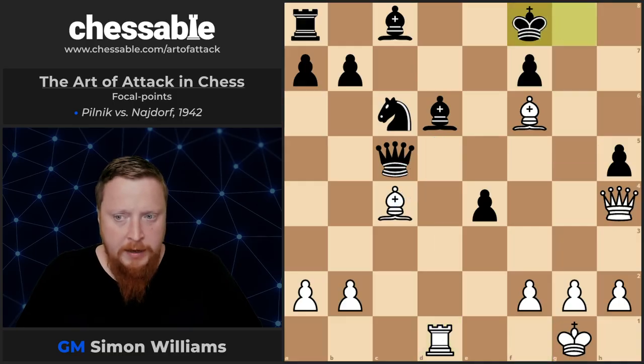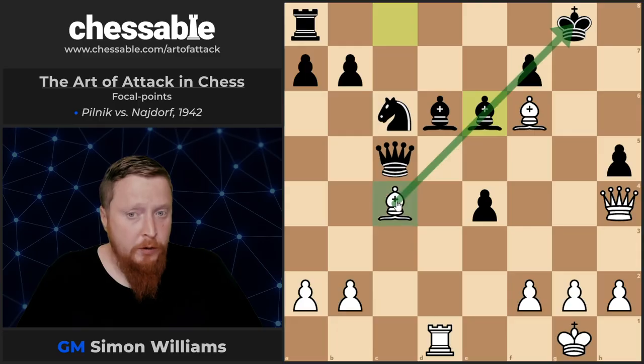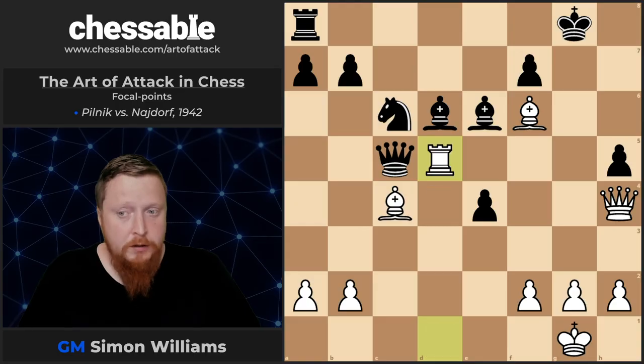Now king f8 was played. Now what if bishop e6? This is a move that black would like to play because it develops, it breaks the bishop down, and exchanges would help. So this is ideal, but black did not play this because of the clever move. Can you see it? Rook d5.